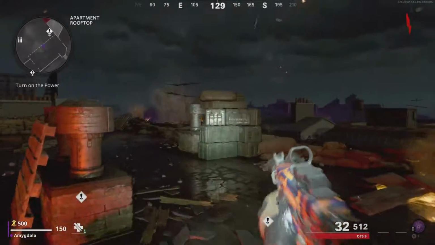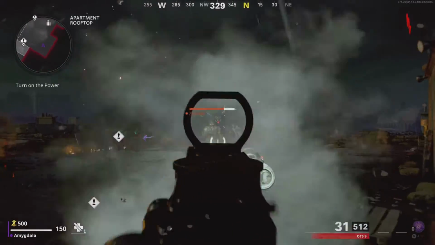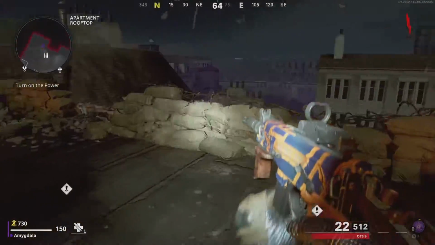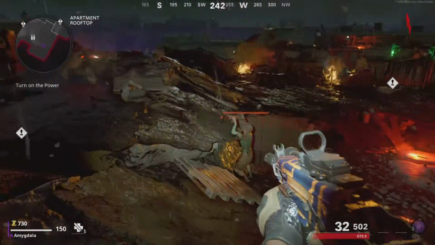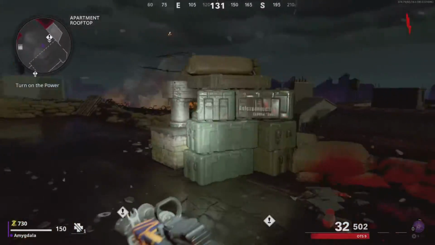And as we can see here, we're starting off on the rooftops of the apartments. So I'm just going to go ahead and take care of a couple of zombies here. However, I'm going to start off by showing you guys the way to power in all of the different locations on this map.